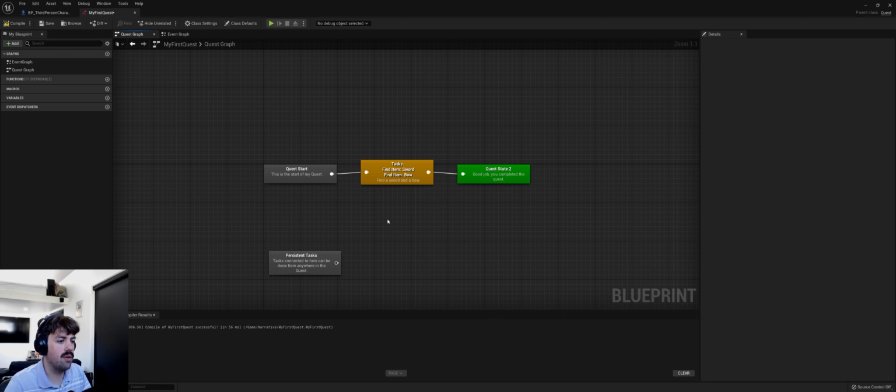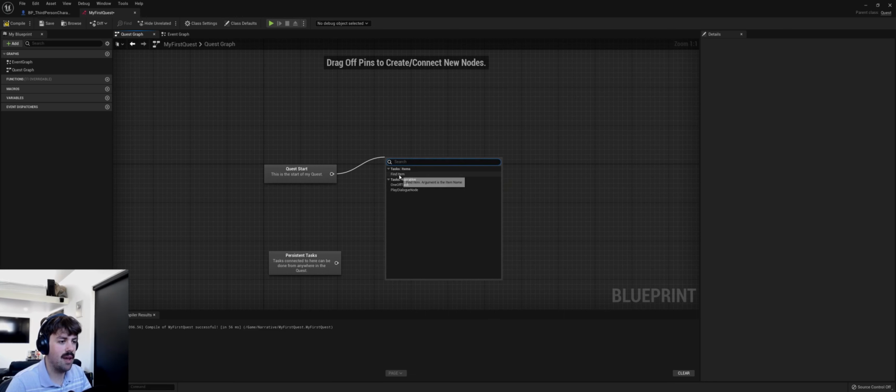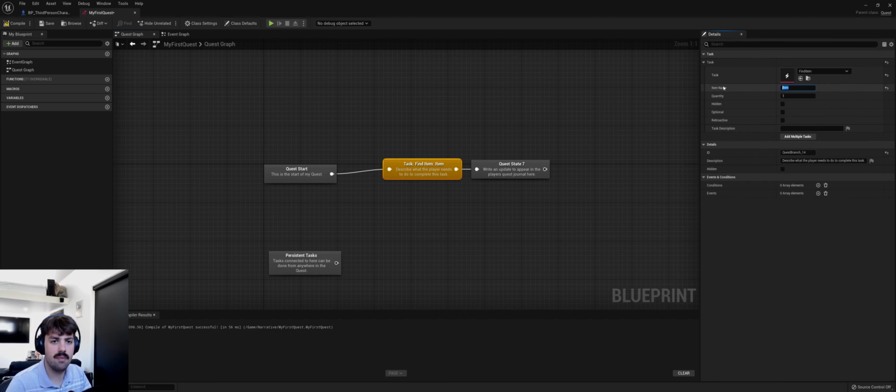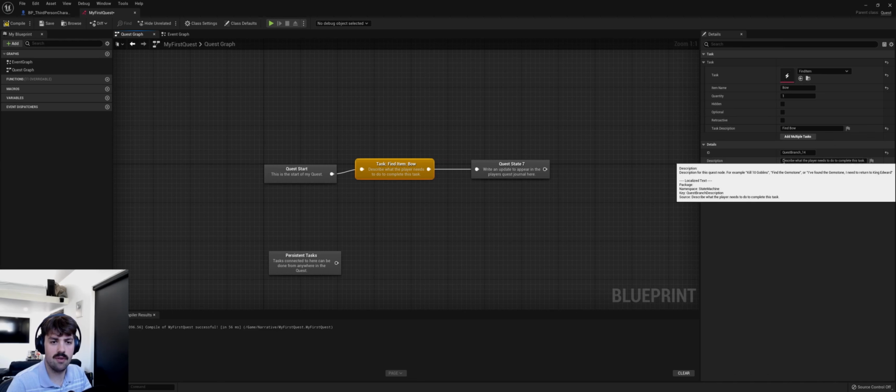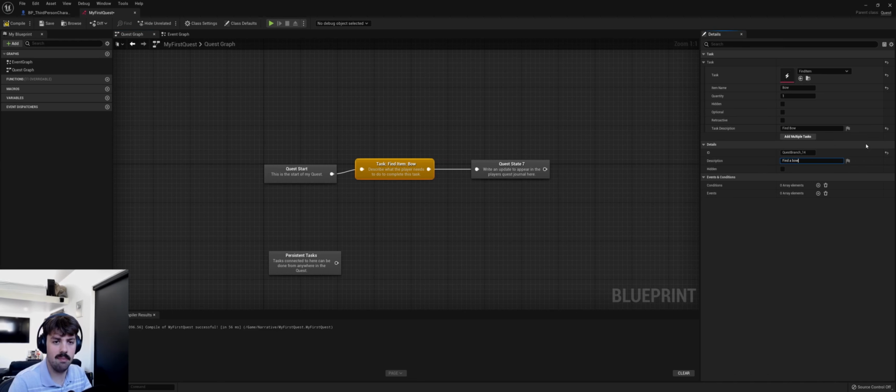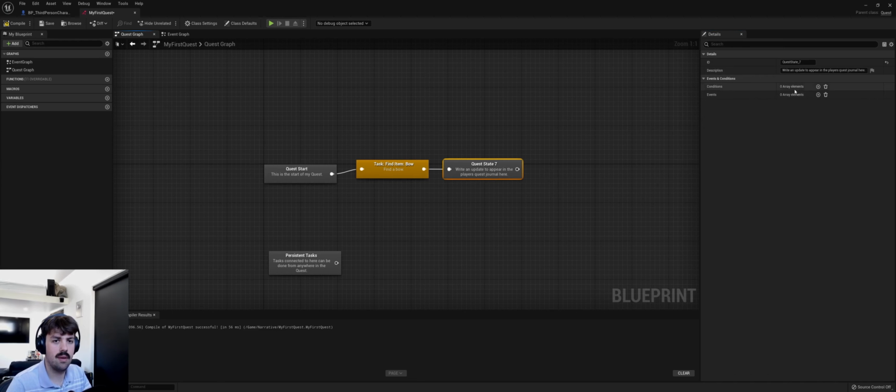The easiest way to do that, let's just delete this, is we'll drag off from quest start, and we're going to say find item, and we'll type in bow, and then for the description we'll just say find a bow, and then here we'll say I found the bow, now I need to find a sword.